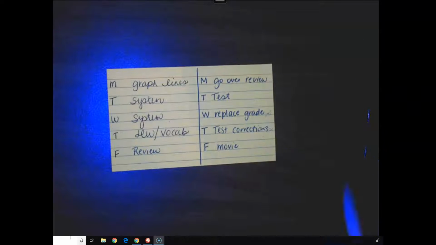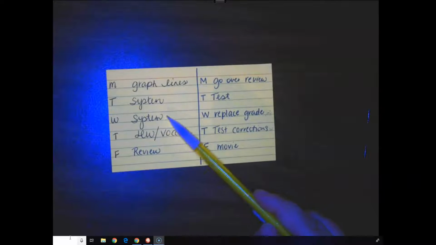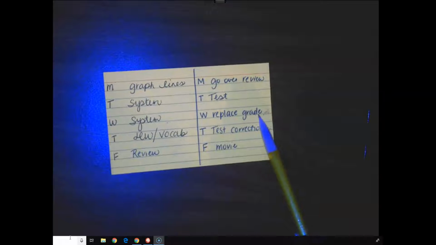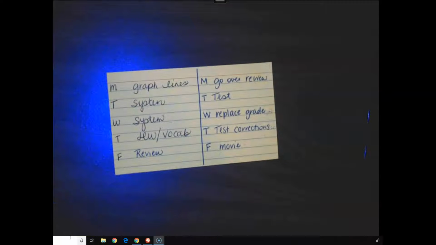All right, so we are going to be graphing lines today, graphing lines Tuesday, Wednesday, Thursday, and then next Wednesday and on the test. So it is going to be important that you are either able to print, able to pick up copies, or that you have graph paper. You're going to have one of those three things.